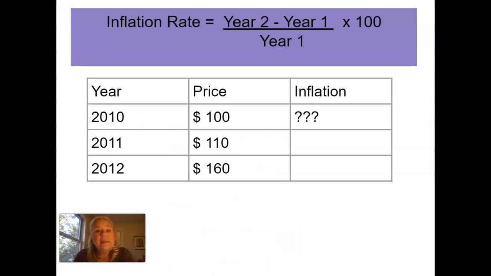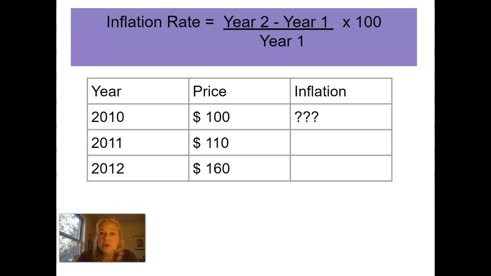All right, so let's take a look at an example of inflation and how to calculate it. And this is just a completely arbitrary table. It is just numbers that are made up, but it's just a way of showing how inflation is calculated. So let's say in 2010, our market basket is 100. We don't have a comparison to the previous year, so we just leave that blank. In 2011, the market basket is $110.